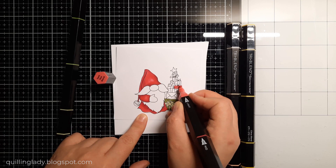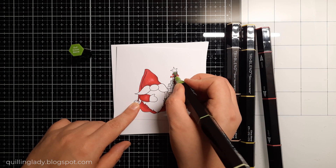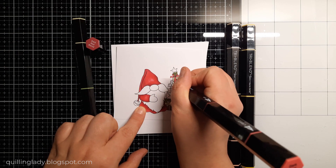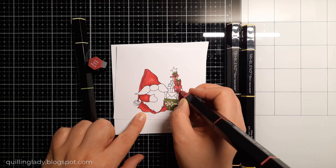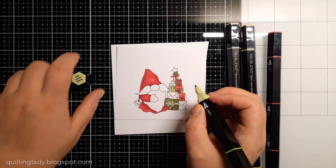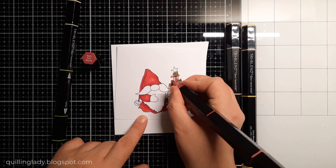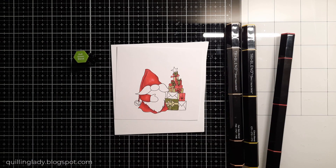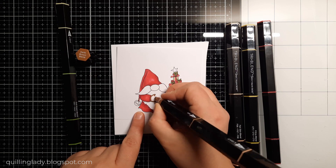If you haven't, maybe today is the day! You can mix and match any alcohol markers together because they blend beautifully. My only suggestion is to put a scrap piece of card underneath the image you color, because alcohol markers are going to bleed. When you have that piece of paper underneath, it soaks up the alcohol. If you just use your glass mat, the alcohol gets soaked back into your image and you'll have bleed lines — and we want a crisp, beautiful image.